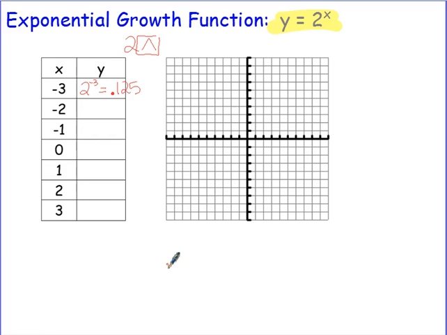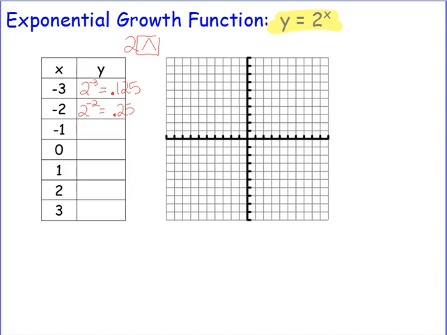So we're going to repeat the exact same thing with the -2. So 2 to the power of -2. And again, you're going to type that in your calculator. Yes, you're going to get a decimal again, and you should get 0.25. So do me a favor, take a moment, finish filling in this table real quick, and then we'll make sure you got your answers right.